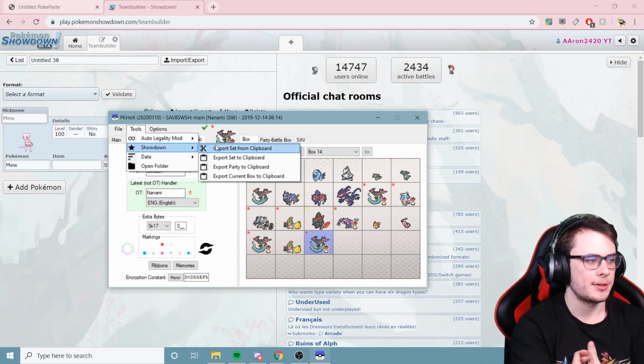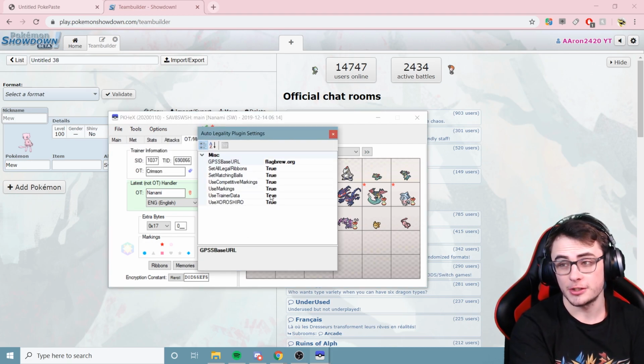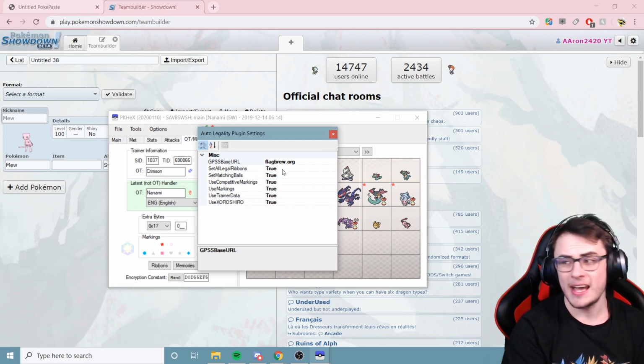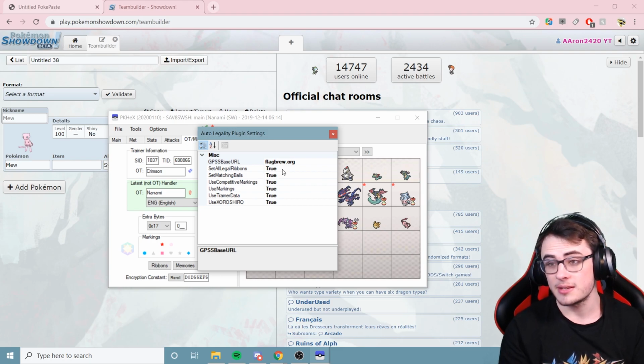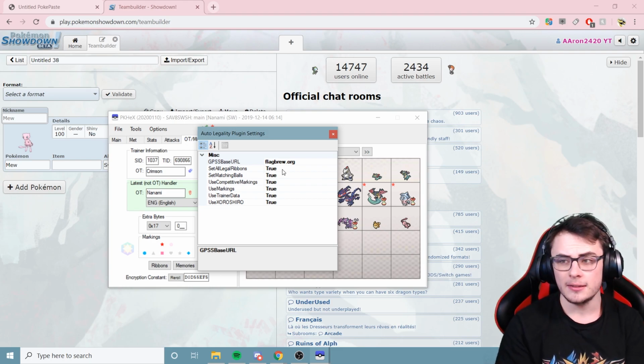Other settings to go over inside of the plugin settings. Use trainer data, true. This doesn't really matter if you don't have a trainers folder, but it is cool anyway. For people who want to just make mods match, like I genned for a guy named Crimson. That's why I have his mod file. Then finally, the SwSh file.